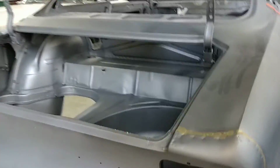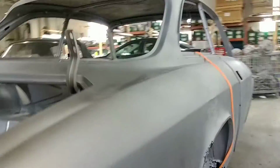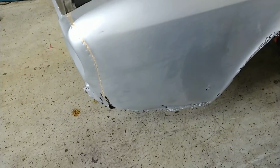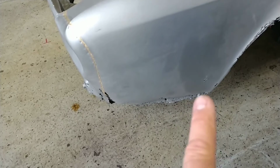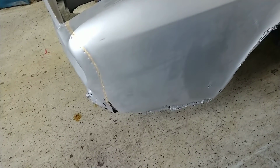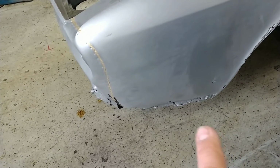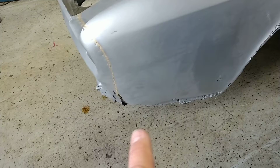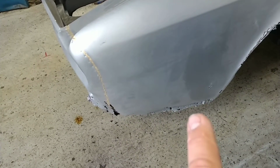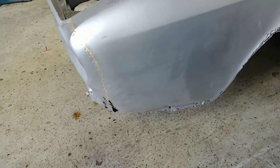There is, well, I can't show it easily, but on this side, there is actually an inner and an outer plate that comes together at the bottom of the fender, and that's where everything accumulates. So 99 out of 100 of these cars have this thing to be replaced.